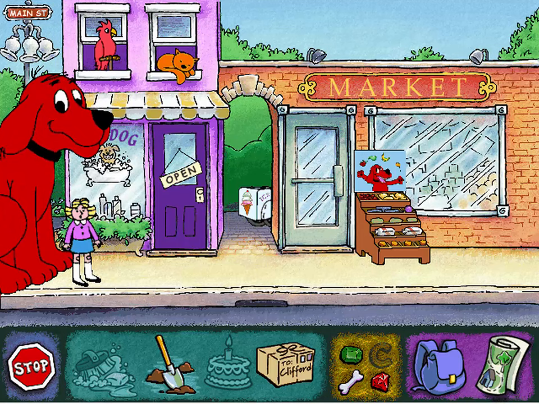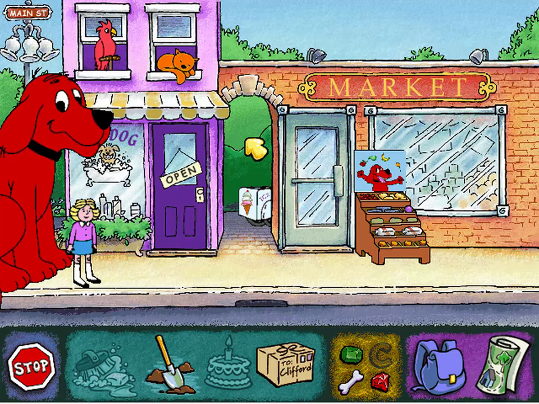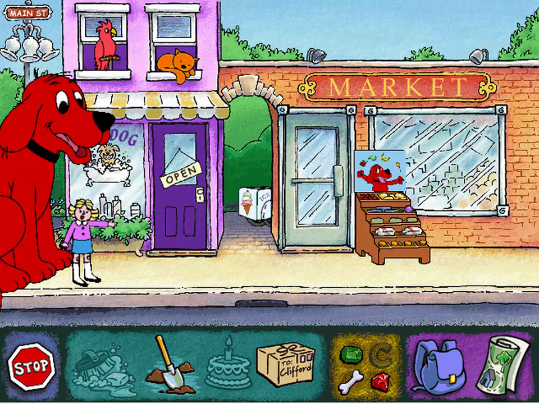Clifford loves this street. It's because of the market. With all that food, it's his favorite place to visit. Here's the dog grooming place. Maybe Mr. Kibble, the groomer, can give Clifford a haircut and a bath so he'll look his birthday best.